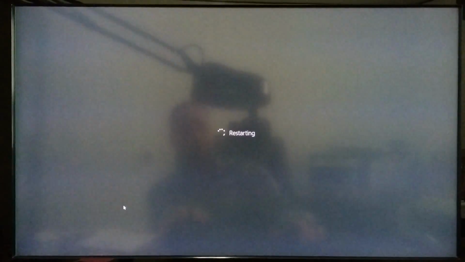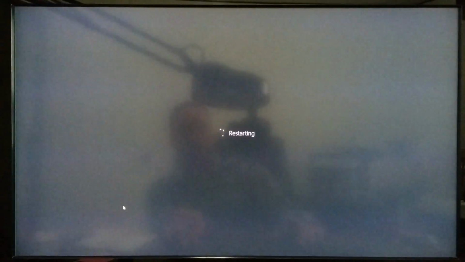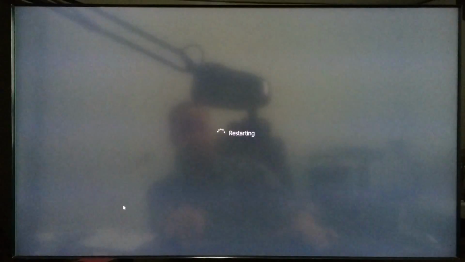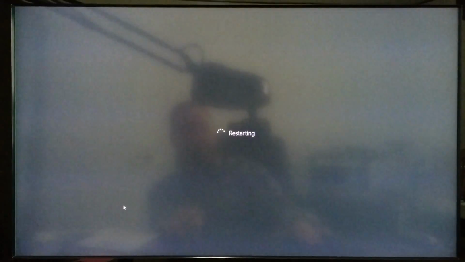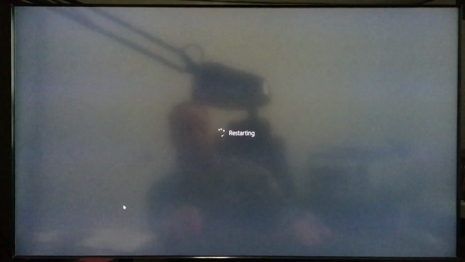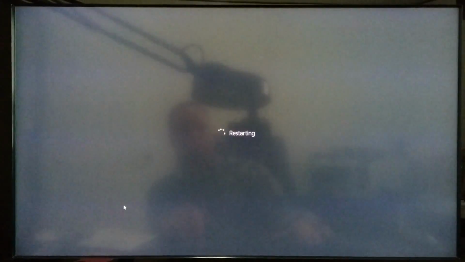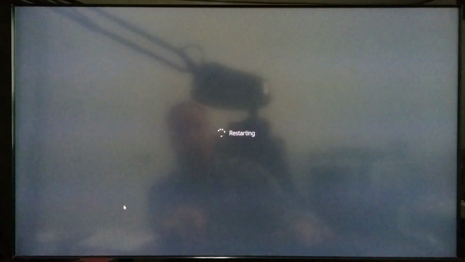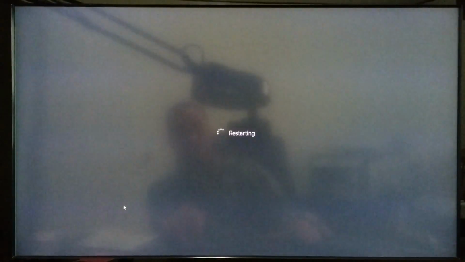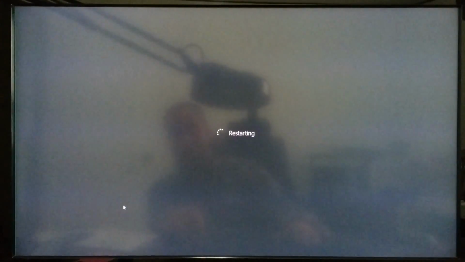If you look at the top right of my screen, once this starts, you'll see it say boot options. This is going to be important because you need to boot from this Windows DVD in order to go through this process. We'll just give it a second to restart, and then it should come up to the screen here and give me the option to boot from DVD.